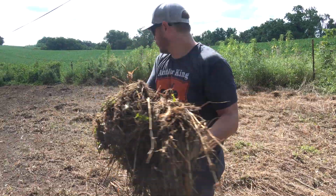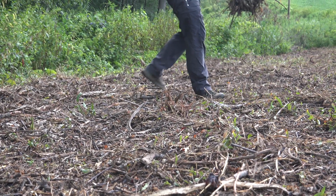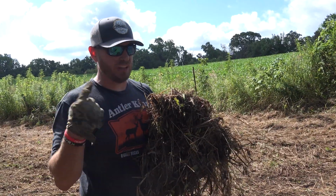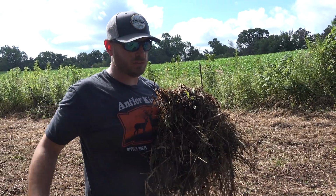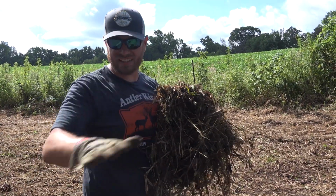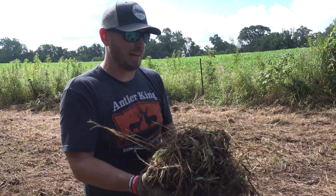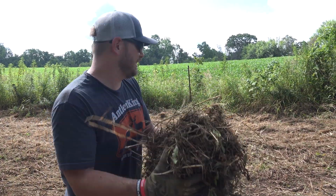So I'm going to walk around through here. I'm going to pick up a few bigger ones you can see strewn around in here, and then we're going to go ahead and broadcast this. When I go over it with the harrow the next time, I'm going to flip it over and do tines up, so it's going to be flat side down. I'm trying to get some soil to seed contact at that point, instead of this way, where I'm just trying to get these clumps of grass up and out of the way. So that part's done. We're going to pick these up, get the seed down.